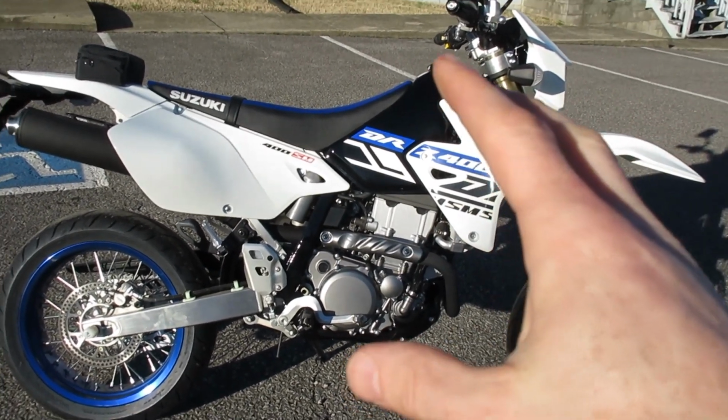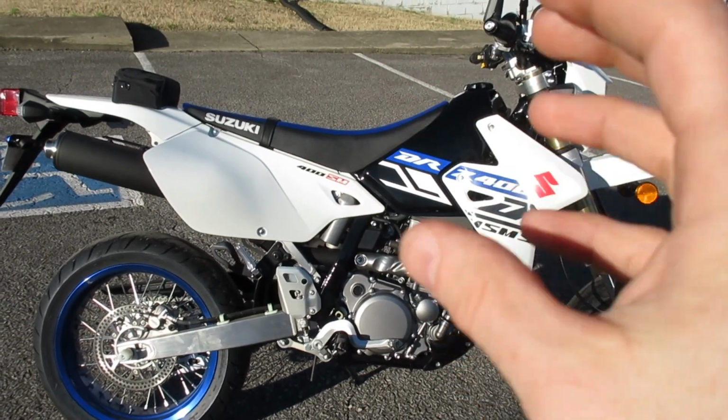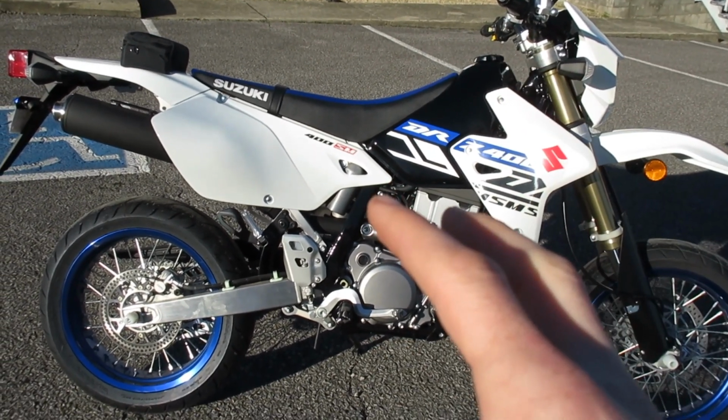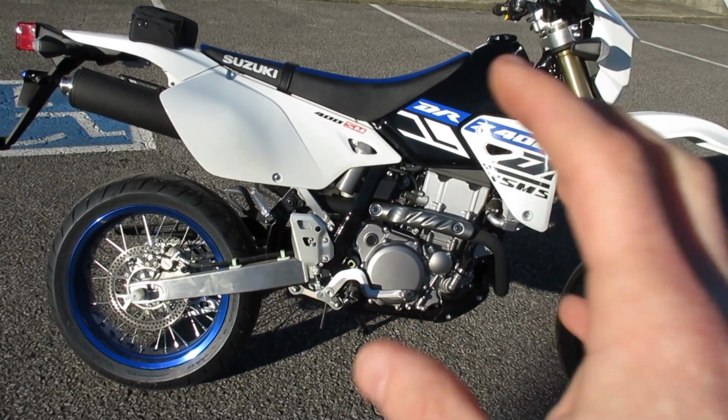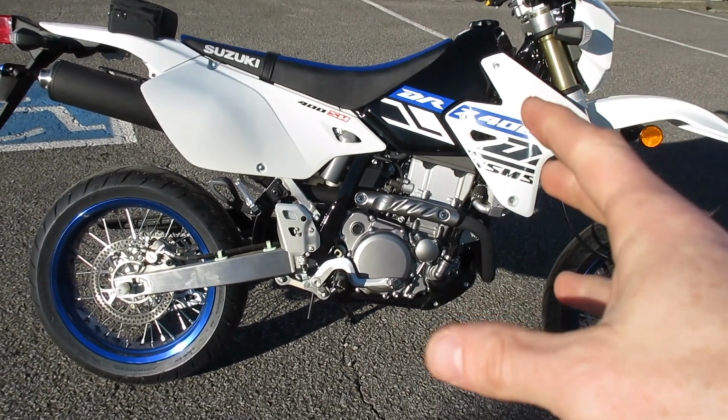So what do you get? I think you get a lot for what you pay for. You get a light bike with enough power that's super playful, that also has over 10 years of Japanese manufactured reliability to it. So they've been making them a long time the same way.